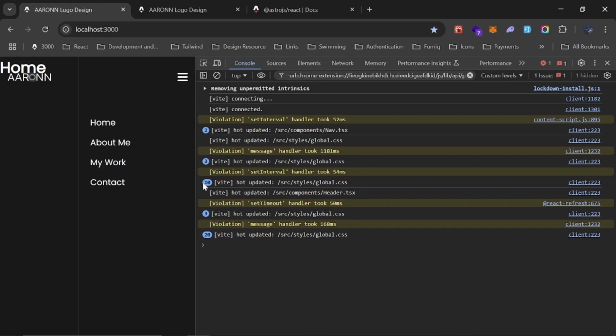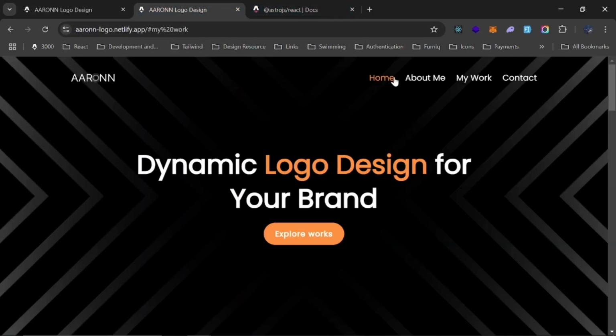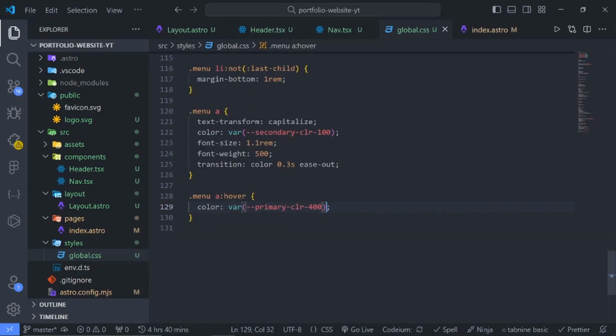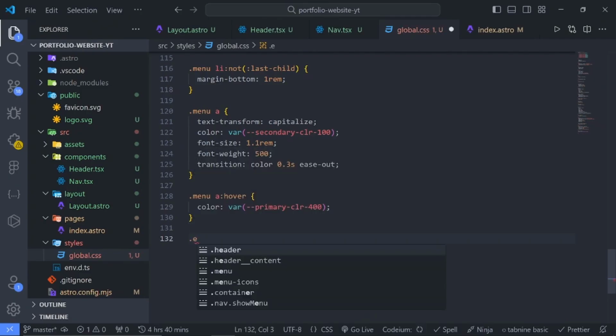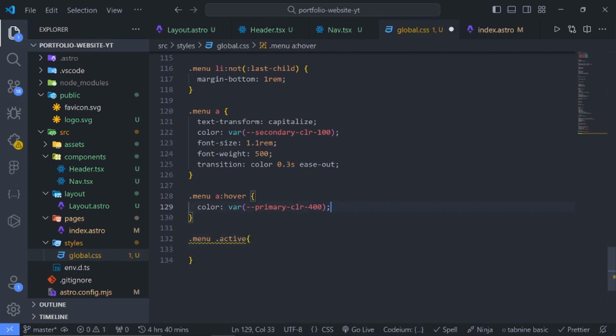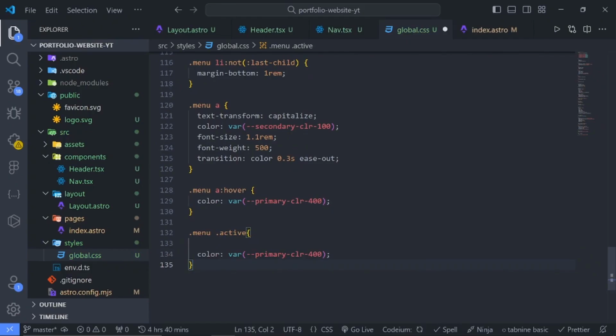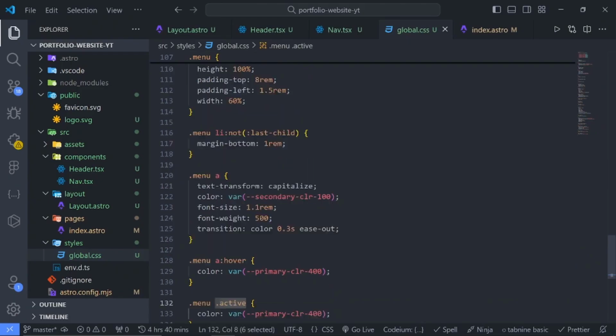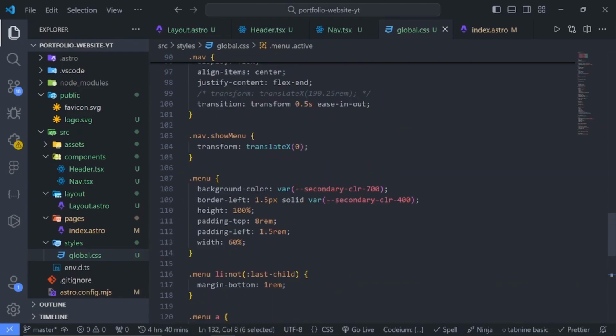And while we are there, we also need to set the active link to have the same color right here. So we'll say menu, say active right here. I will just copy this and paste it right here. Right, cool. So we've not created this active class, and we've not also created this show menu.